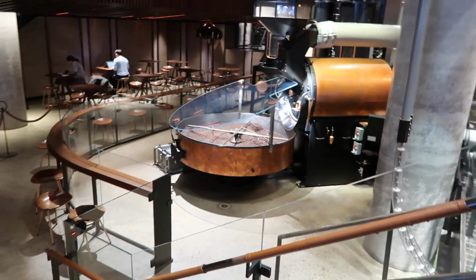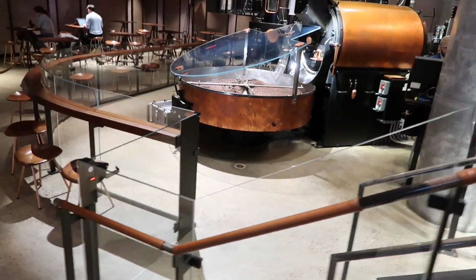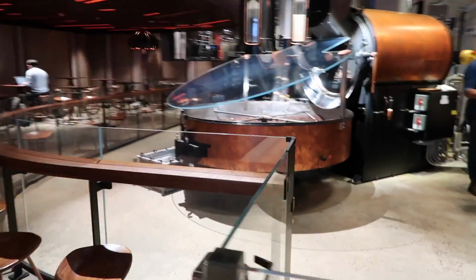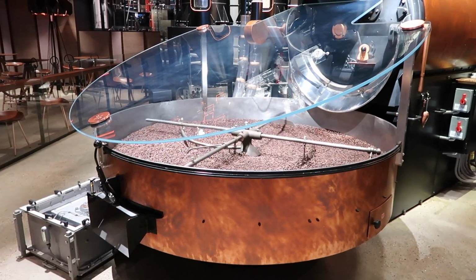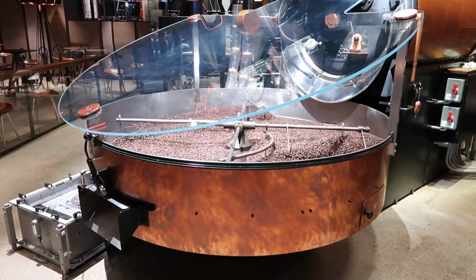You guys, look how cool. You can barely see it from here. But there's coffee beans in there, I don't know the proper term. Oh my God, that is so cool. Man, I need to move to New York, folks. New York has the cool stuff, LA has the cool stuff. Probably need to get out of Memphis.